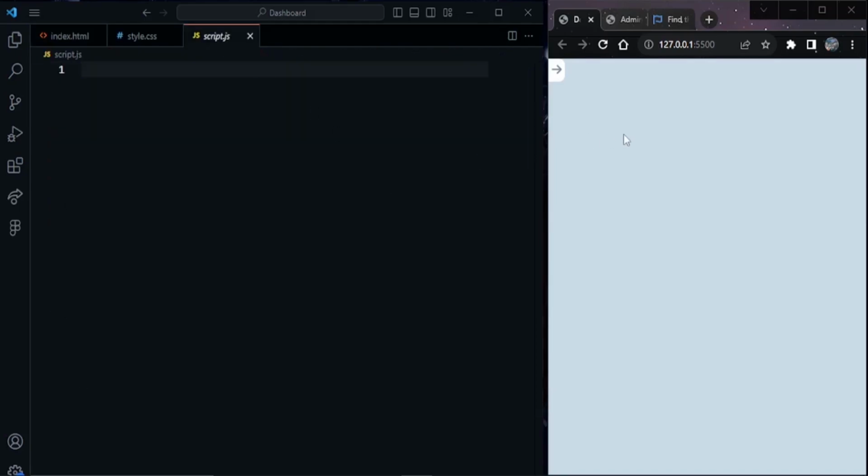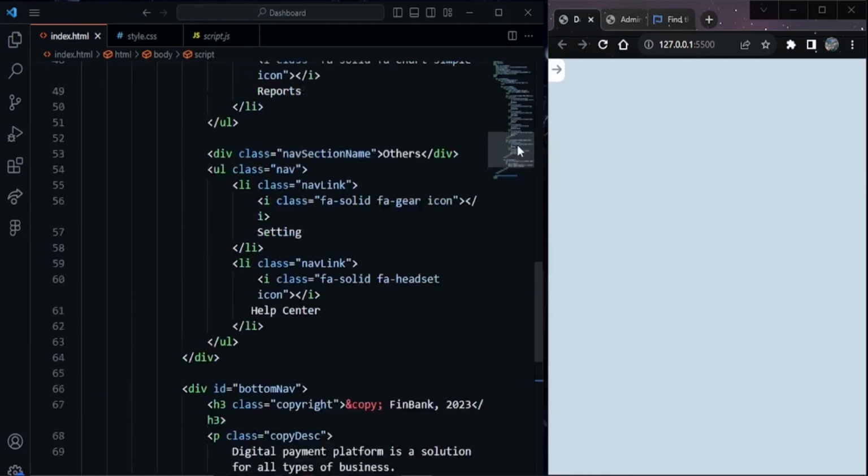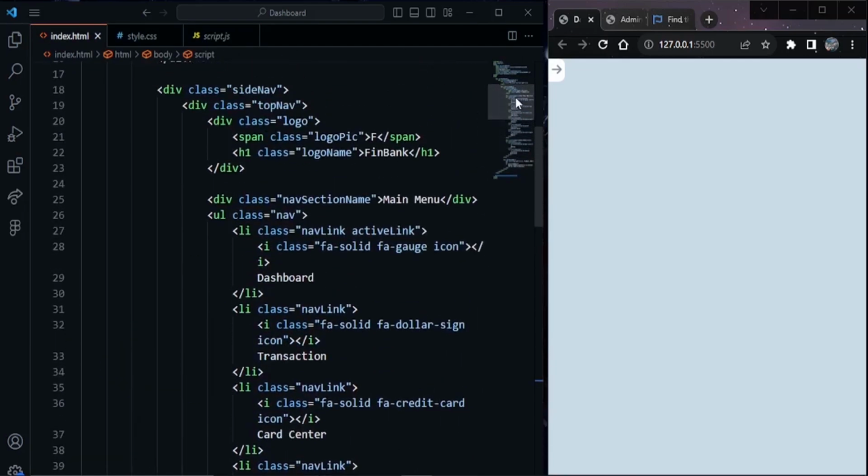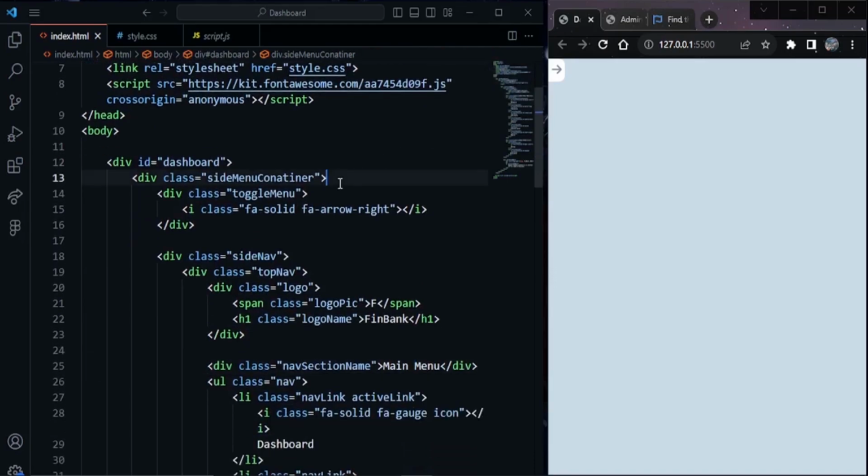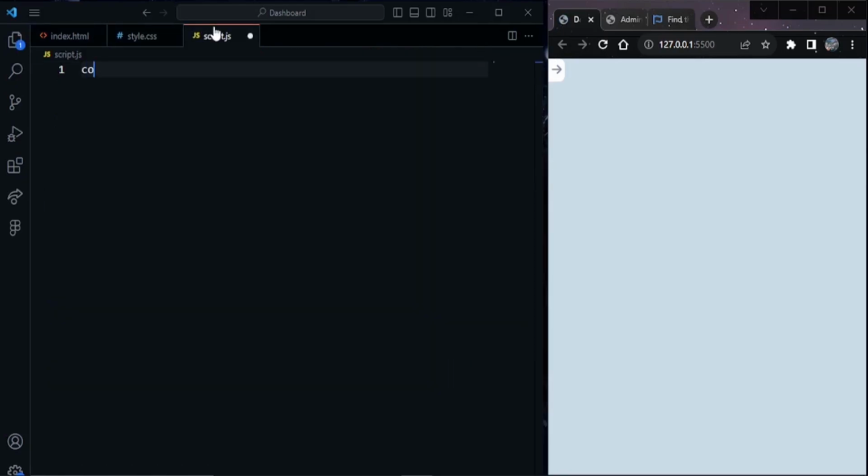And to target this arrow, first we should target this arrow inside HTML, and we're gonna give the ID name toggle menu, and then we're gonna target this element inside our JavaScript.